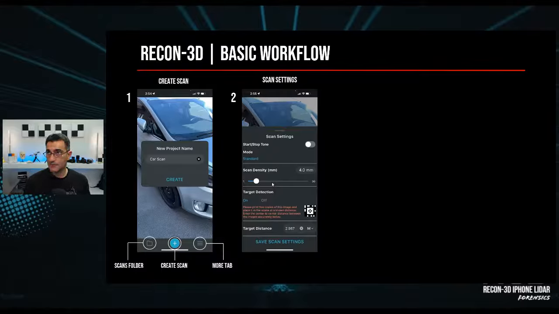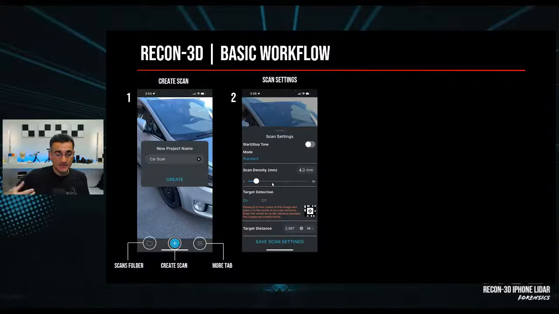Those of you that do laser scanning, it doesn't work the same way. It's a little bit different. But one thing that is similar is that if you choose a very low resolution, for example 1 millimeter, but you're standing very far away from a surface, say 15 or 20 feet away, you're not going to get 1 millimeter. You're going to get a bunch of noise. You're going to get a bunch of trash. So if you're going to go very low resolution, it's about being closer to the object. Or at some point during the scan, you need to get close to the object to get a lot of those points.